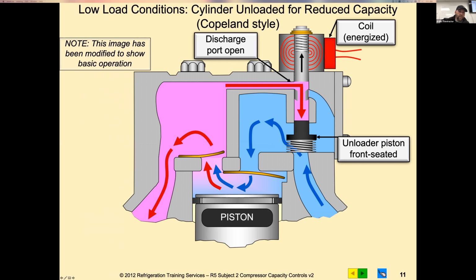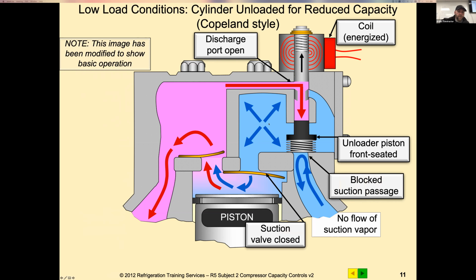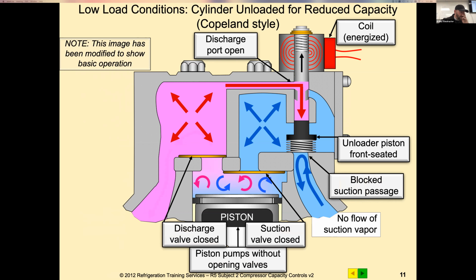So from the discharge side. Because obviously if it was from the suction side, as soon as we pumped out this suction pressure, it would reopen. So that's why it's ported over, and that arrow is pushing down on that diaphragm or on that seat against the suction pressure. It blocks the suction, and this is when that suction valve closes and that piston just freewheels. It's pumping, but it's not pumping any vapor, so it's not doing anything other than running. And with it running unloaded, it takes less amperage to push that.